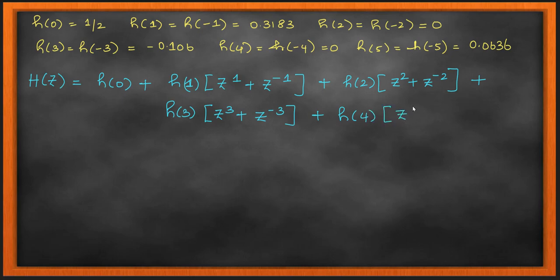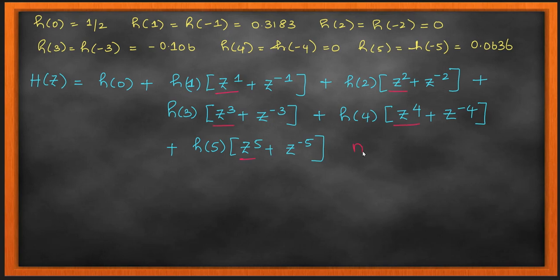Then after I get that, I need to convert it from non-causal to causal, because what I write here, I can clearly say that I have positive powers, and these positive powers make it non-causal. So in order to induce causality, what do I do? I multiply it with z to the power of minus m minus 1 by 2. So the steps are the same.